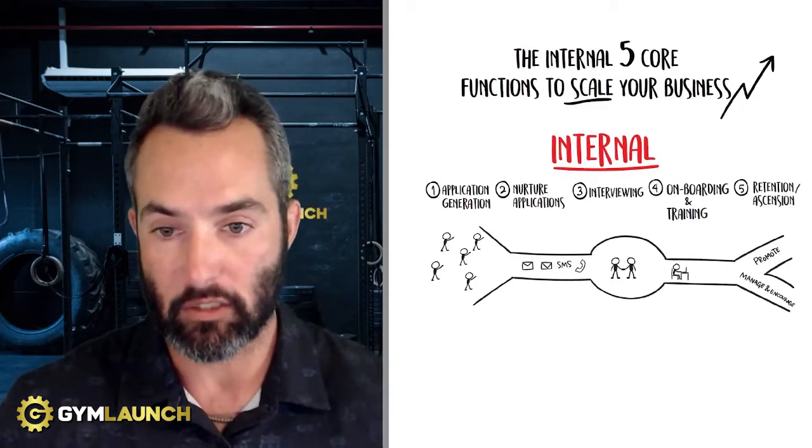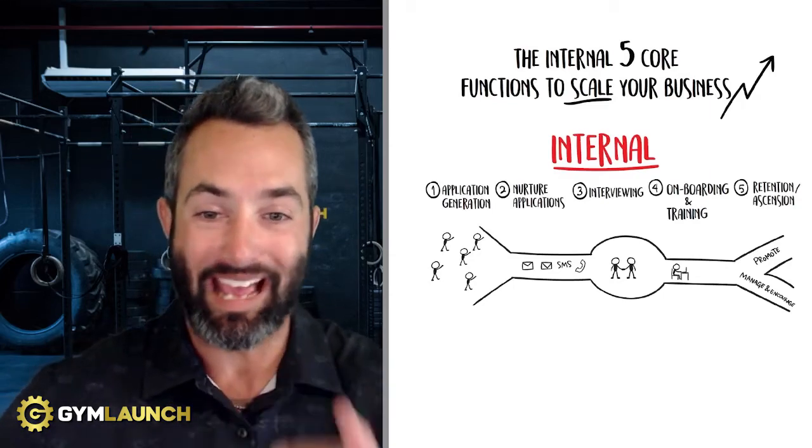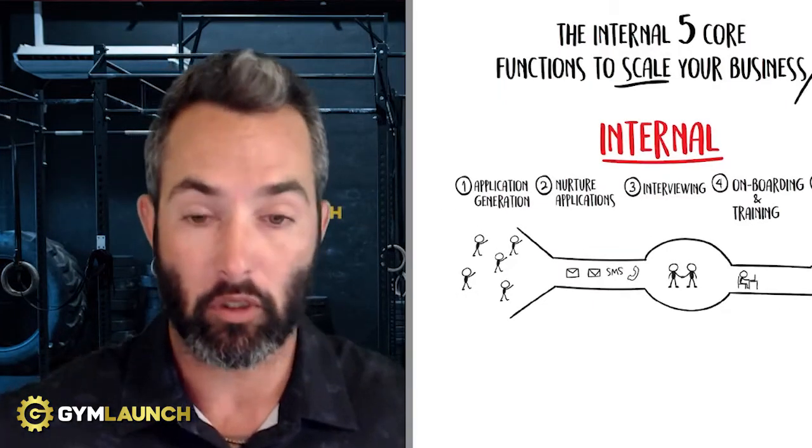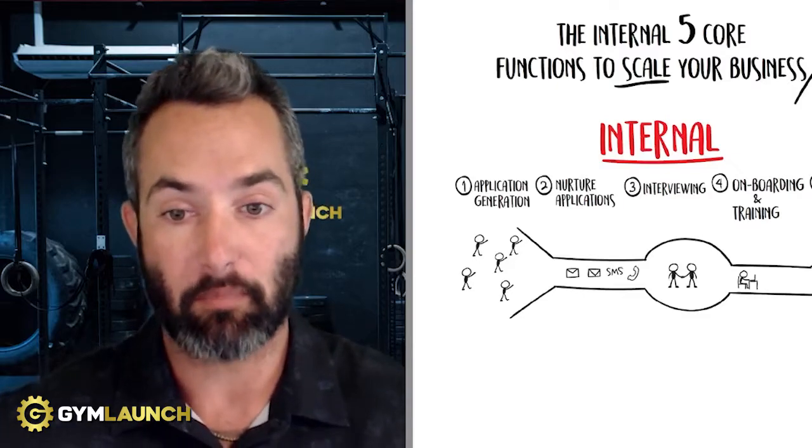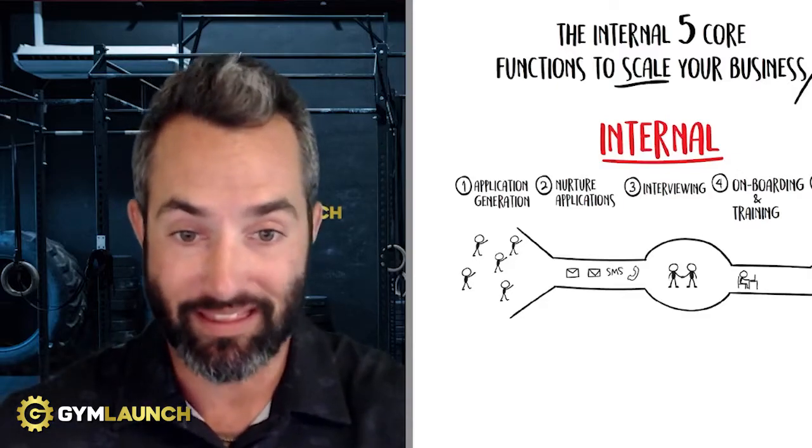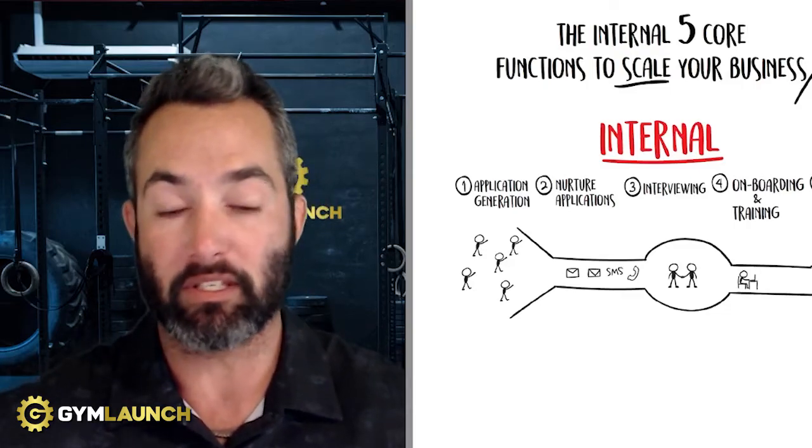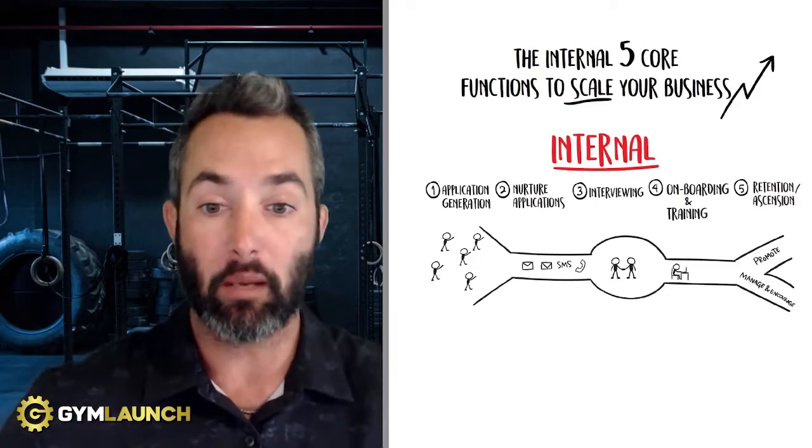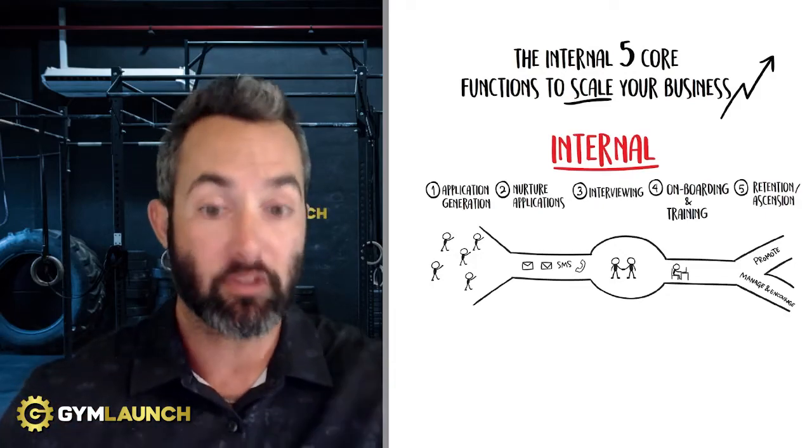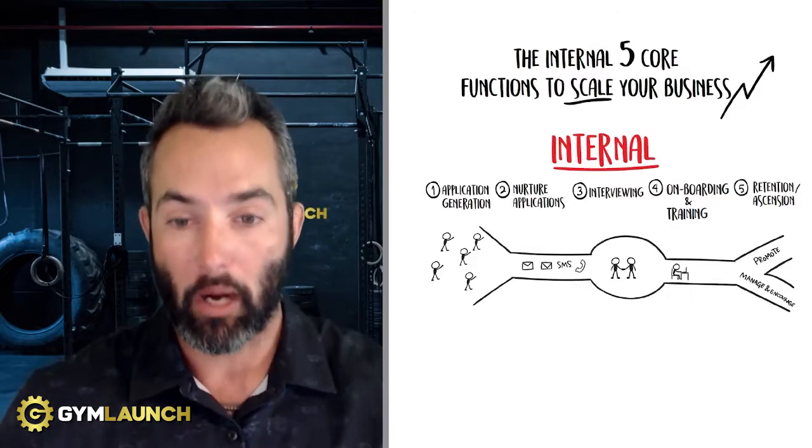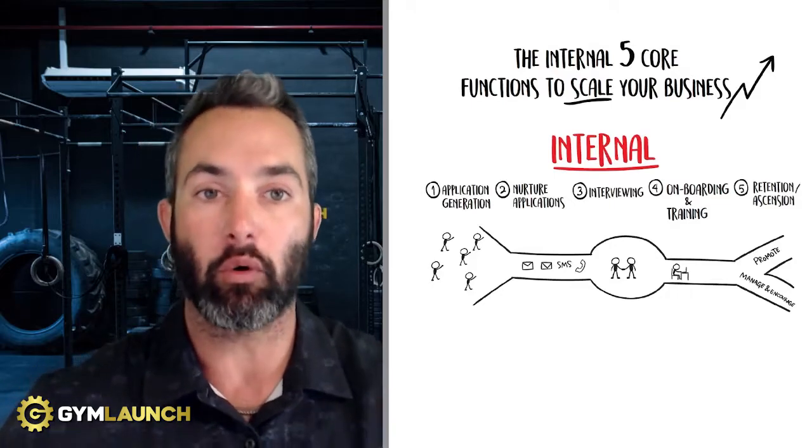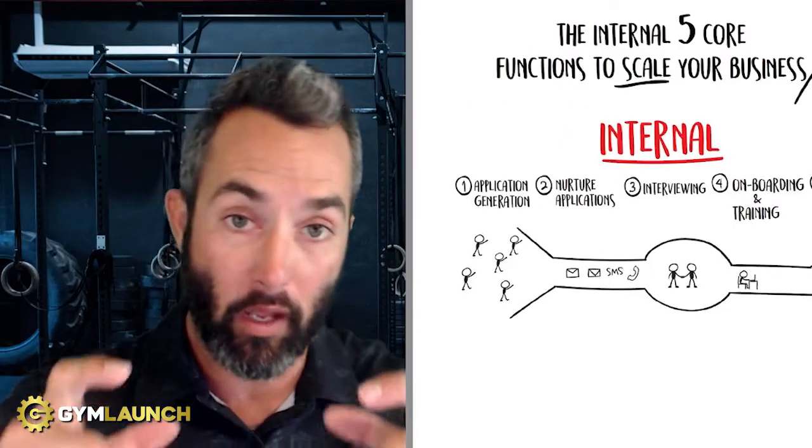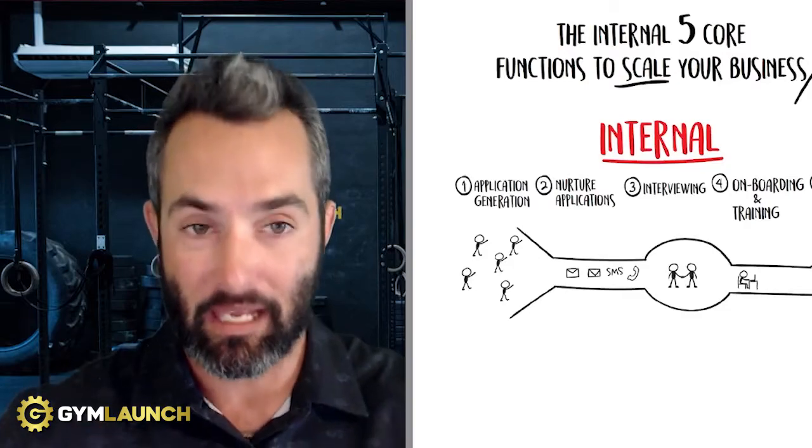And then the last piece is retention and ascension. Internal retention just means basically hanging on to your employees and your team members. Can you make sure that you hire the right people and keep them over the long term? To do that, you need to have great internal processes, management and communication cycles. Ascension in this case means where they are going to go in your business model. What's the next career step for them? Are you able to build a new leader from them? Are they able to go on to management? If you don't add an upward path for them, you're probably going to lose them at some point in the future because everyone wants to be moving forward. You want to ultimately ascend the ones who show the most prominence and are able to actually take initiative and are qualified for those roles.